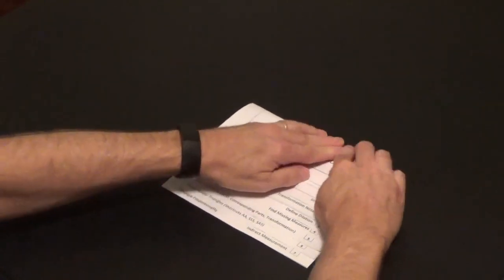If you get it all done right, when you fold the top of your flip book, take a look. You can see that the fold is right either where the top of the title page is, or you got your title page all the way showing. In this case, it was really tight. So you should be able to see, though, the whole rectangle that has your title page name.